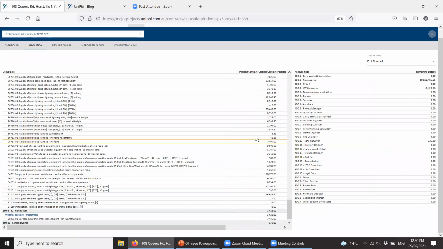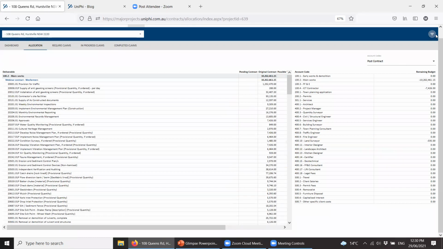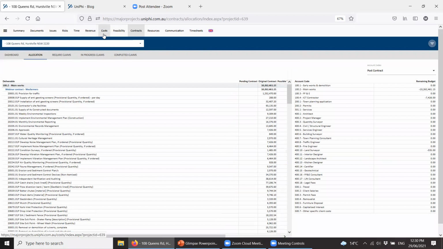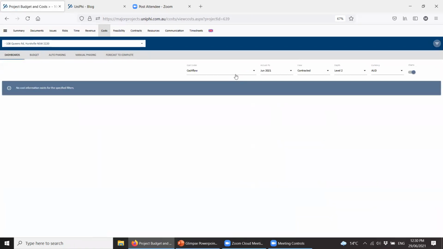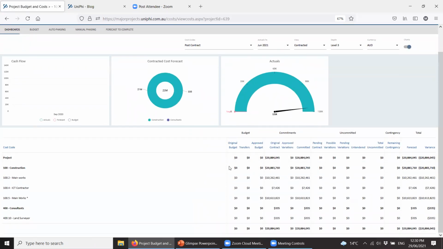And so, yeah, hopefully that makes it easier to determine where the costs are coming from and how the cost report is being developed. Because when I click on the cost module and I select post contract, that's where this data is coming from. So there actually is no budget, but the recoding that I just did then with the 335 and 7426 is all under the original contract value.